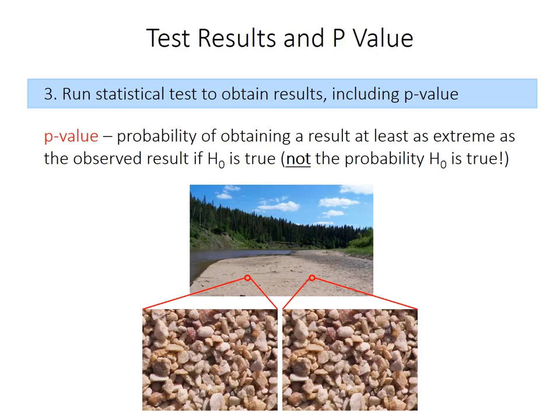So that's an extremely important point. It's the probability of observing your result if the null hypothesis is true. So it's basically the probability of observing data. It's not the probability of the hypothesis being true. However, even though the p-value is not the probability that the null hypothesis is true, it does tell you something indirectly, qualitatively, about how likely that null hypothesis might be. If the probability of observing the data is extremely small, then it suggests that the null hypothesis is perhaps not that likely to be true. But remember, the p-value is not the probability that the null hypothesis is true. It's also not the probability that the result occurred by chance.